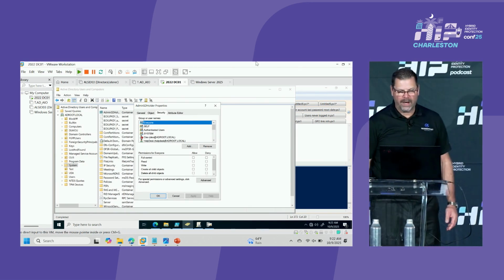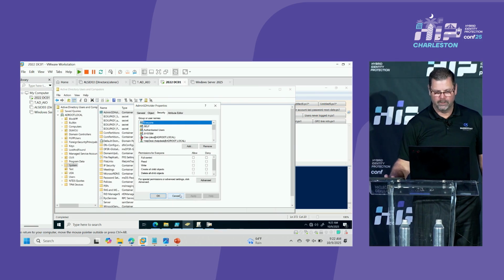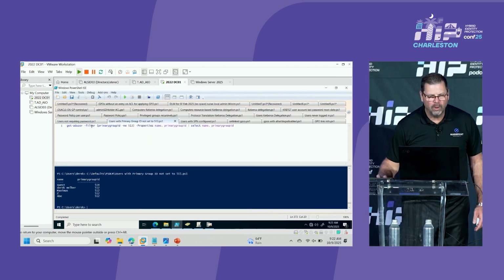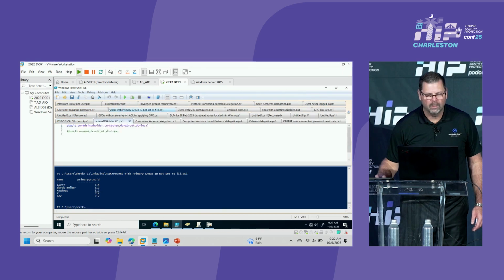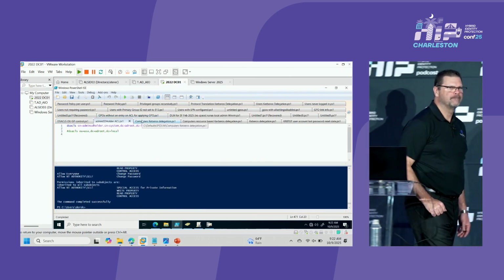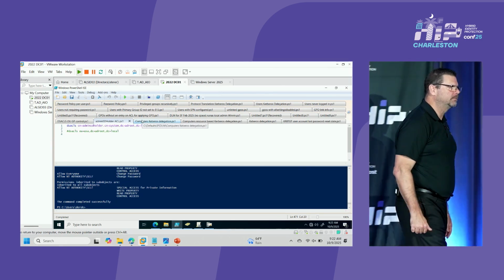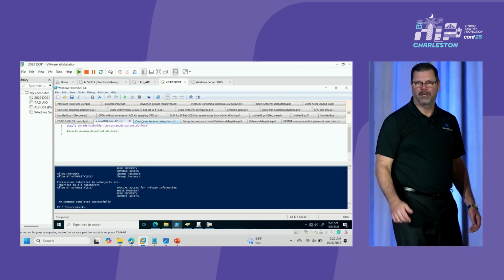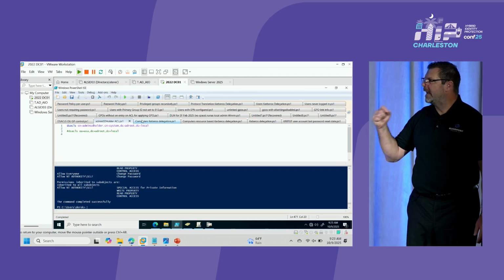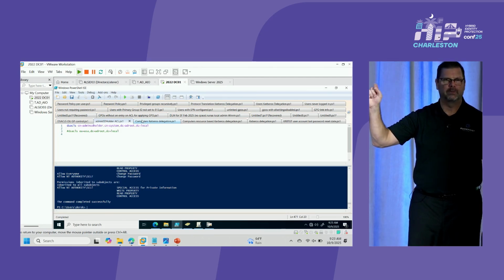So what I recommend and what I do is use PowerShell, or really DSACLs, to pull out the ACL for AdminSDHolder.